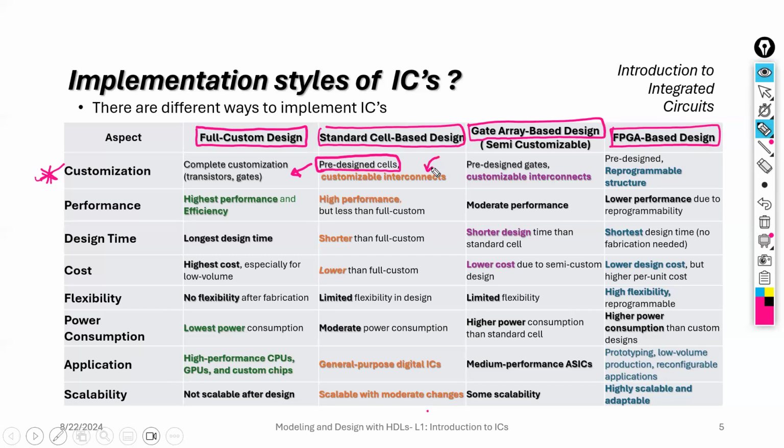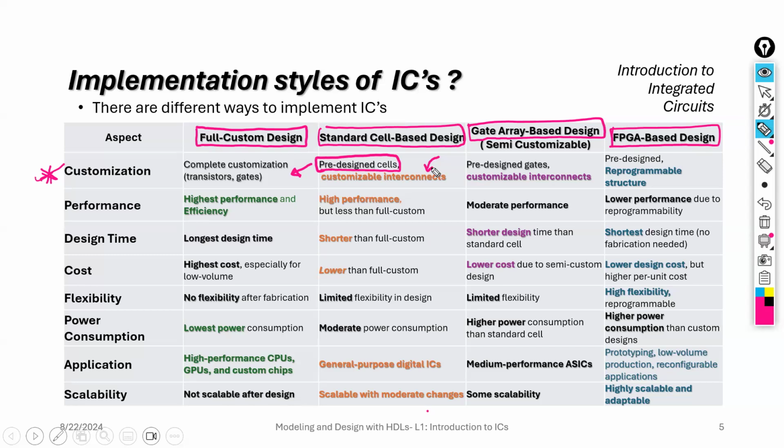For example, AND standard cell, adder standard cell, multiplexer standard cell, all these are available. You do not do anything with those. The only thing is that we have to provide the interconnects between the standard cells.